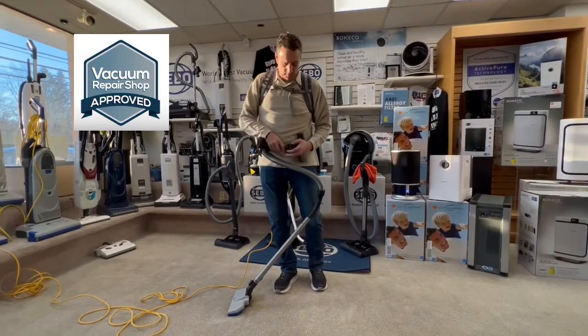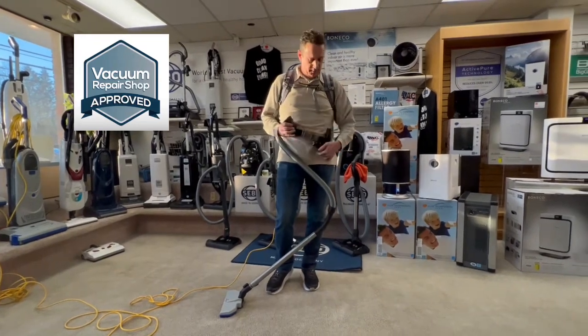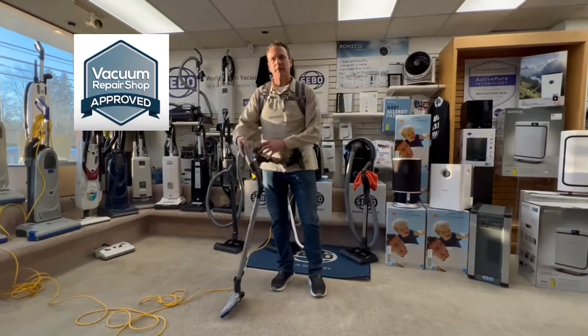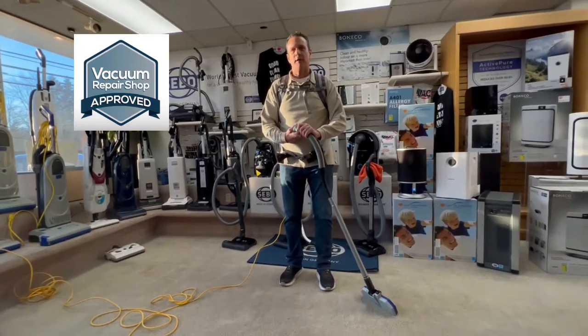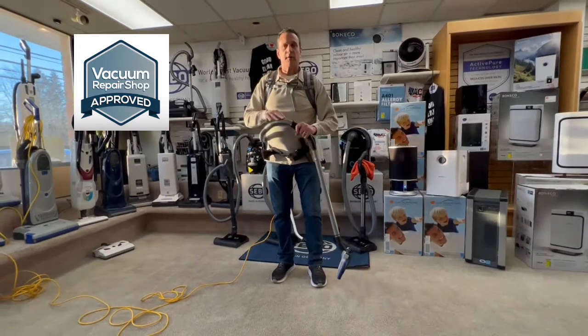Yeah. So if you're into dusting, you've got your attachments right here. You've got your dust brush here, an upholstery tool, and your crevice tool here. Now, one of the other things we like about this backpack, first of all, is the crush-proof hose. You can step on it, you can walk on it, whatever, it's always going to bounce back. It's a good quality hose.